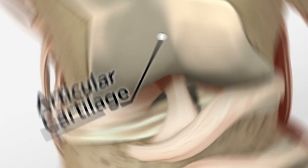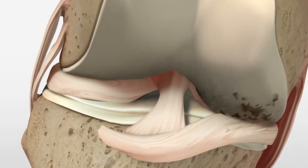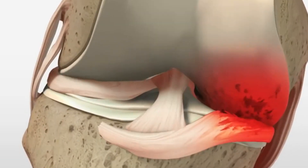But what exactly is cartilage? Cartilage is a main type of connective tissue in your body. Its biggest role is to protect and cushion the ends of your bones, which is why it's found within your joints. But in people with osteoarthritis, this cartilage is wearing down and the bones are starting to rub against each other with no cushion between them.